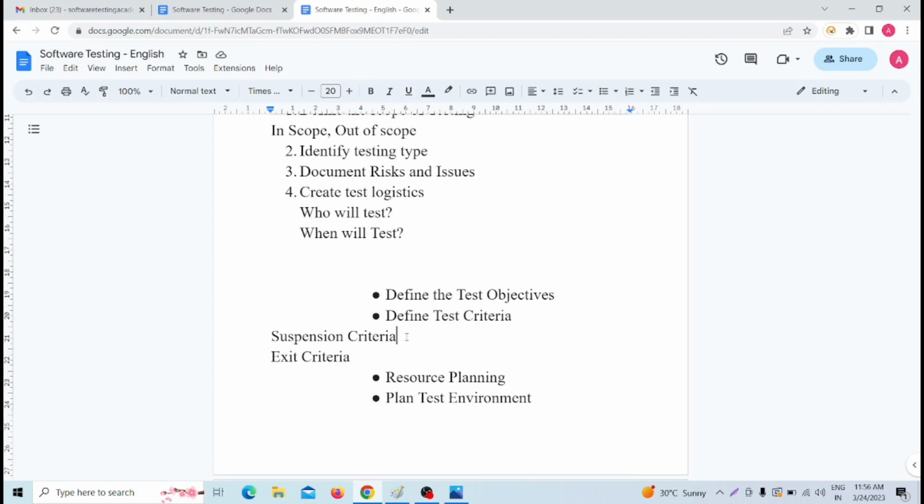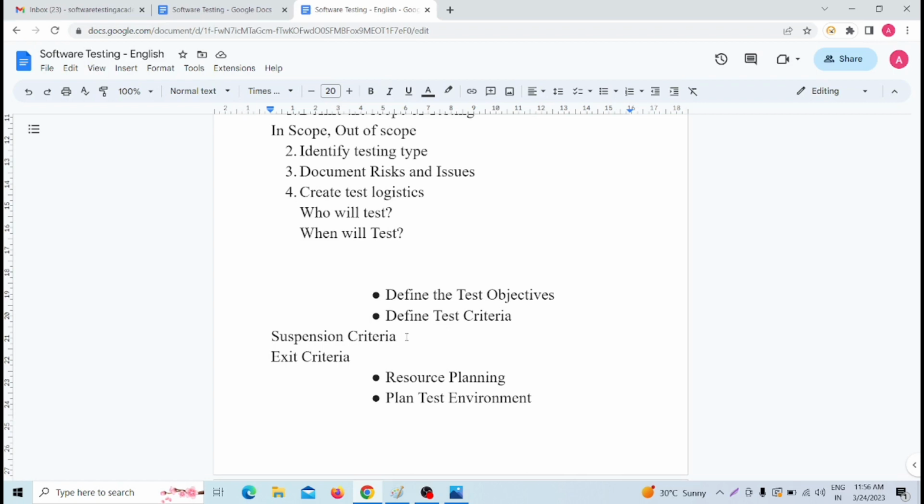Let's give one simple example. Suppose the tester has 100 test cases, and let's say 40 test cases fail.